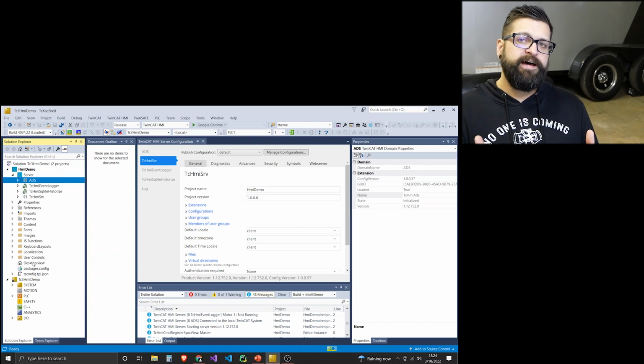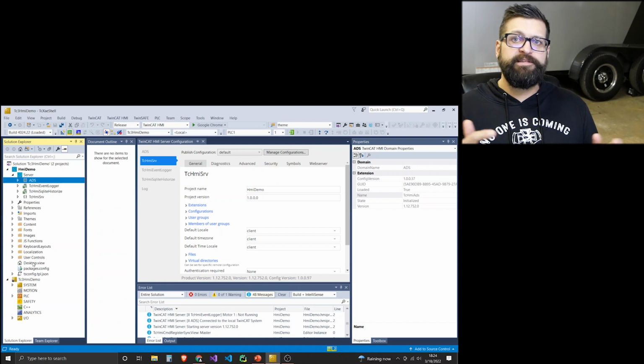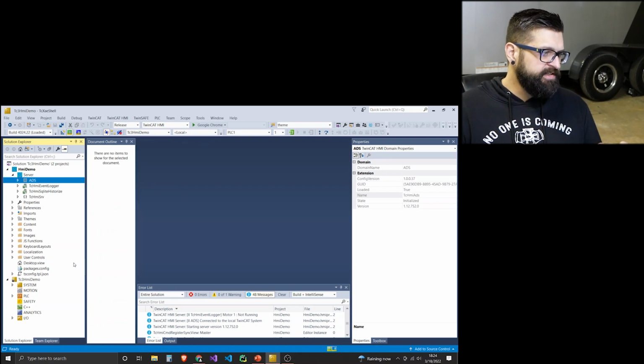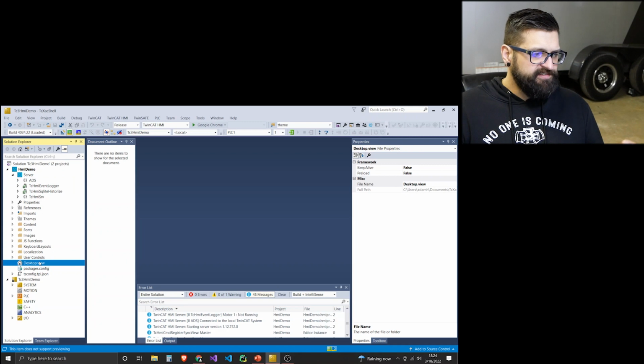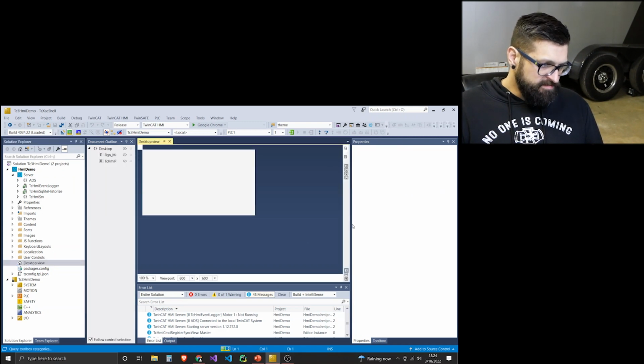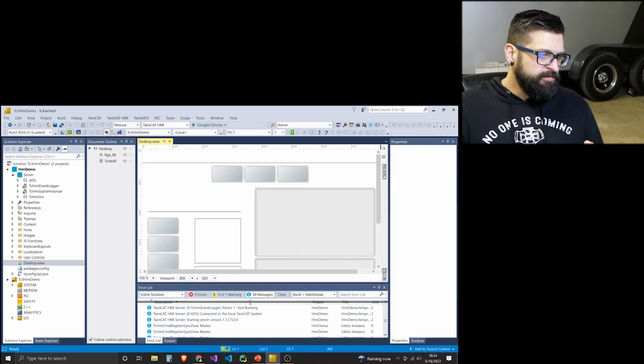And then we'll have regions that we define within that view. What we're doing is dynamically pushing different content into each of those regions. That'll make sense in a second when I show you how we've set this up. So let's look at the desktop view. The way that I've set up this desktop view is that I've got a navbar region and a main region. And give it some time to load.